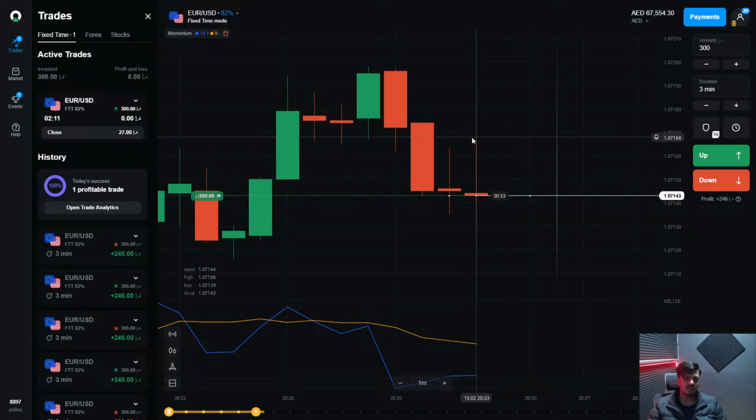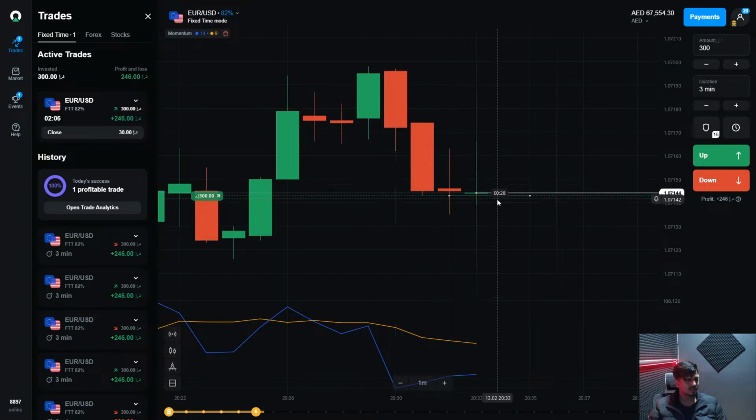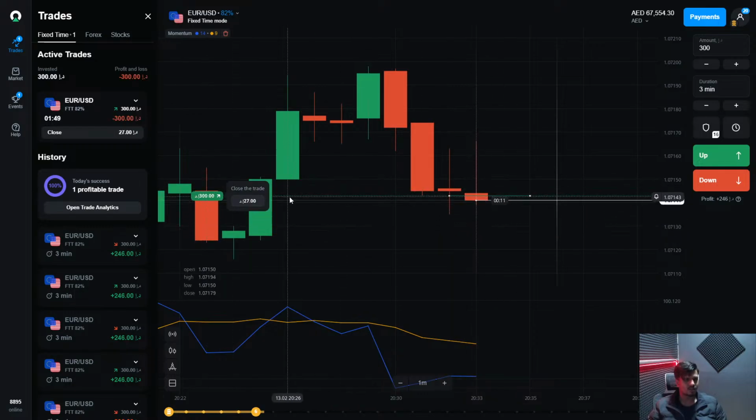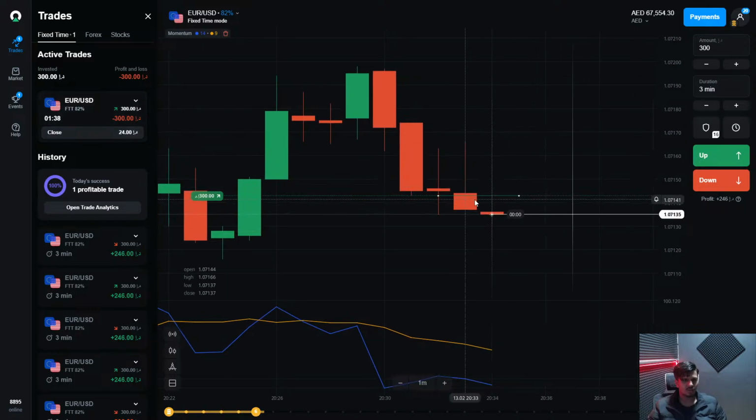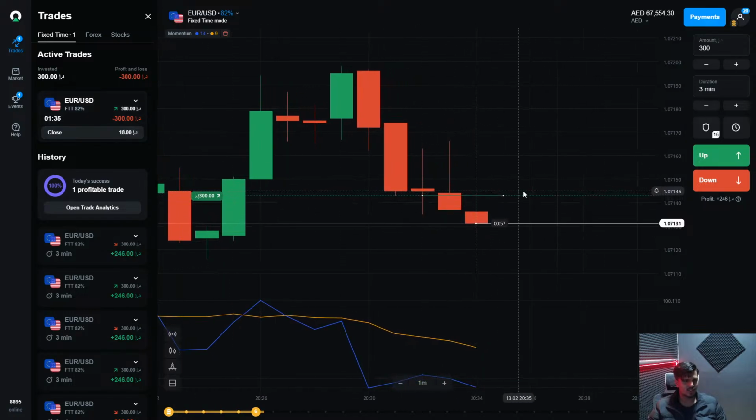Guys, it reached till here in profit. After that it came back here. So we have been in profit for the last 1 minute. See, I'm still in profit because I made the trade and this trade is above this trade line. Now it's below this trade line, that's why it's showing loss. When it comes back upward, then it shows profit. If it comes back downward, then it shows loss. When this Japanese candlestick just crosses over this line, then it shows a refund.